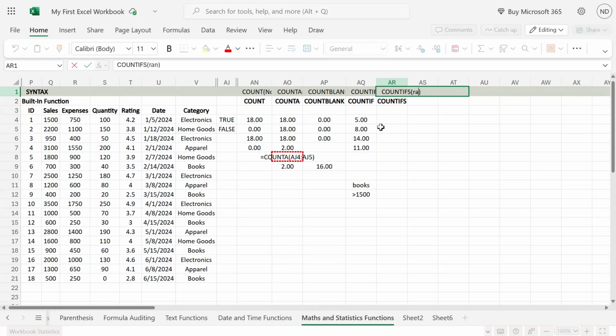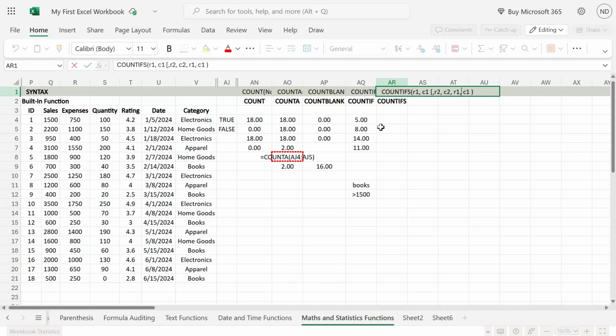So you could have range one. I'll just write R for range and criteria one. This is very important: you at least need to have one criteria for the COUNTIFS function to execute. The rest you can have multiple criterias over here.